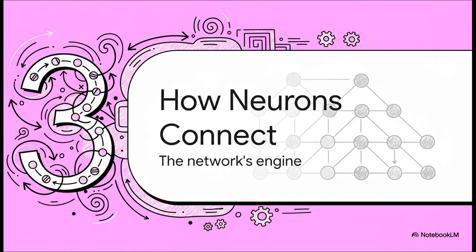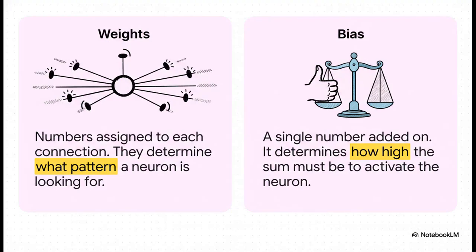Okay, so that's the grand plan. But how does it actually happen? How does the information from one layer get passed to the next? To get that, we need to pop the hood and look at the engine of this whole thing, the connections between the neurons. It really all boils down to two kinds of numbers. Or you could think of them as little dials that we can tune for each neuron. First up, we have weights. Every single connection from a neuron in a previous layer has a weight. This basically tells our current neuron how important that connection is. It's how it learns what patterns to pay attention to.